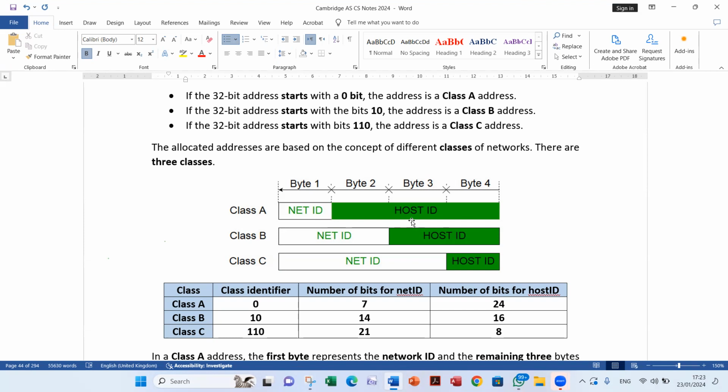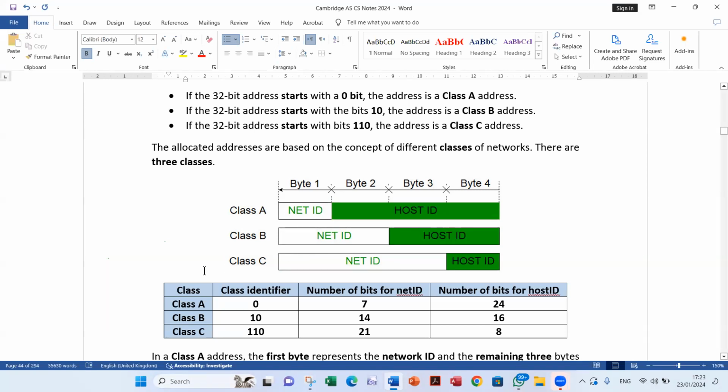The net ID represents the network, the host ID represents the computer on that network.